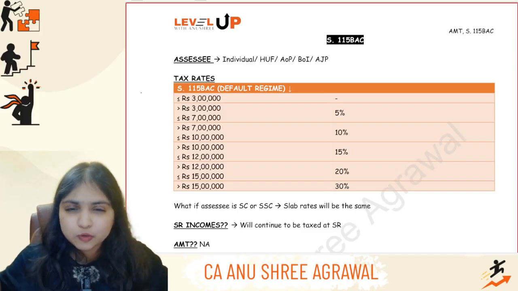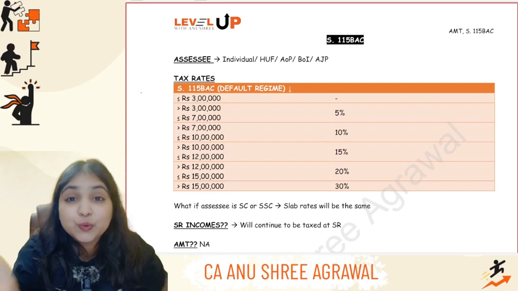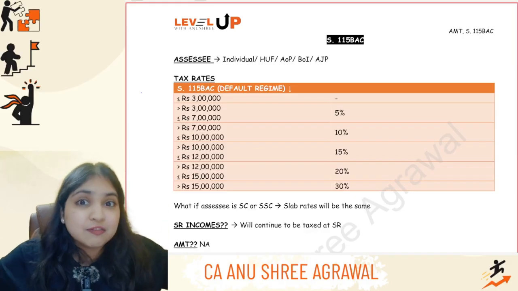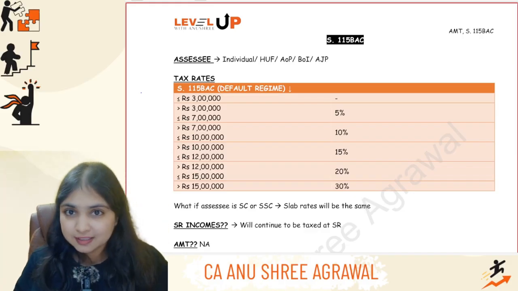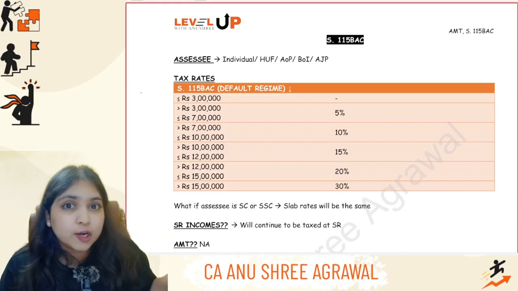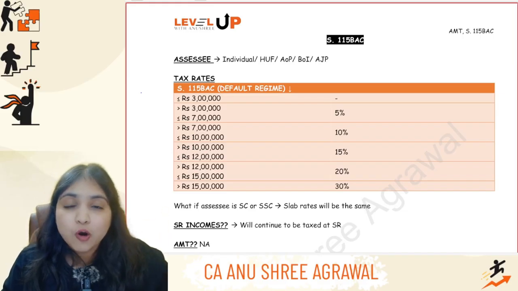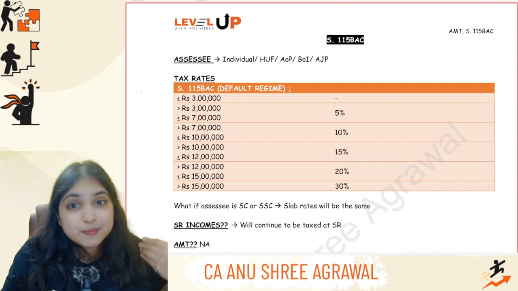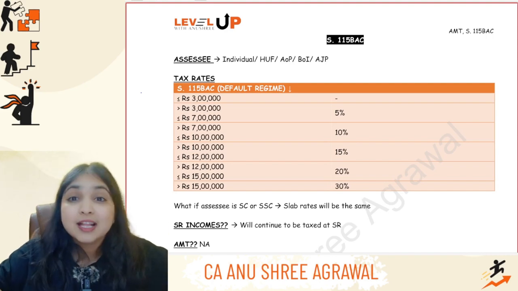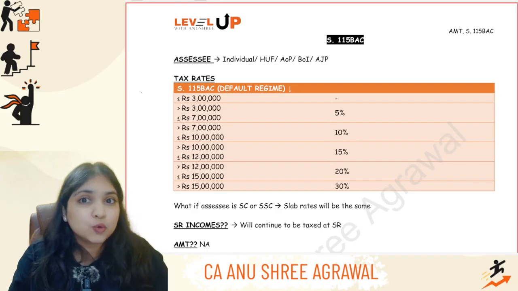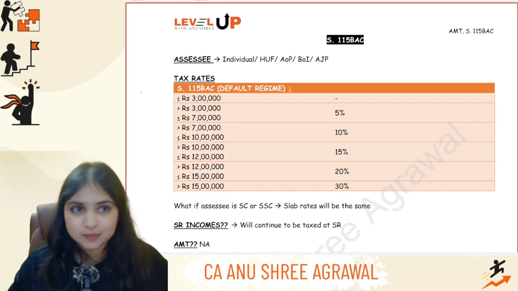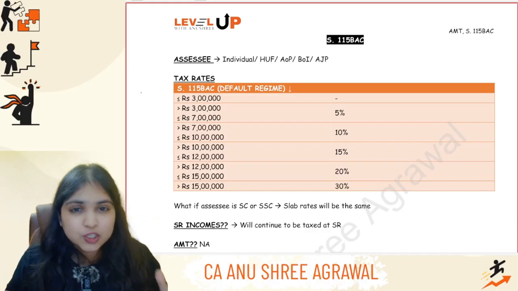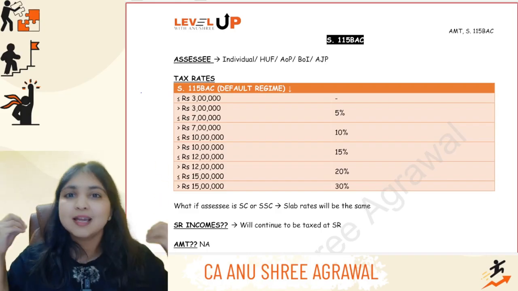In this one video, I am going to summarize the whole of the default tax regime for you in one place. The problem is 115BAC, the default regime, we learn in bits and pieces in various chapters. In our basic concepts, we learn the tax rates. Then in each chapter, in each head of income, we learn what will be the impact of the default regime. We will learn what will be the impact if the assessee follows the default regime, which benefit you will not enjoy, which benefit you will enjoy. Then there is a particular provision with respect to 115BAC in your returns of income chapter as well. So like this, your entire default regime is spread across various chapters. So in this one video, I'm going to consolidate it all in one place and discuss it with you all.